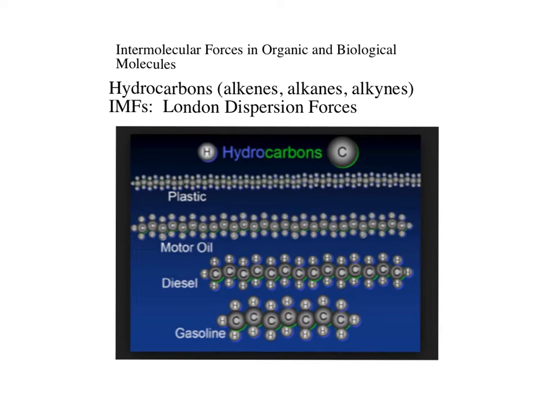Okay, so the first functional group we're going to look at are hydrocarbons. And if you look at all these hydrocarbons that we have here, we have examples of diesel and gasoline. All these are alkenes, alkanes, and alkynes. So some of them may have single bonds, some may have double bonds, and some may have triple bonds. But what they all have in common is they're made up of all carbons and hydrogens, hence the term hydrocarbon. These are all nonpolar. So these are going to have low melting points and low boiling points, all because of London dispersion forces.